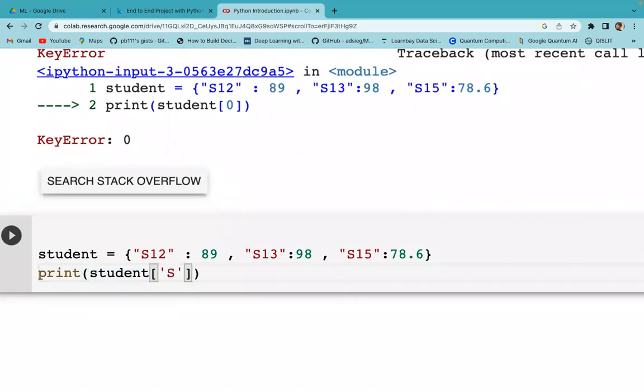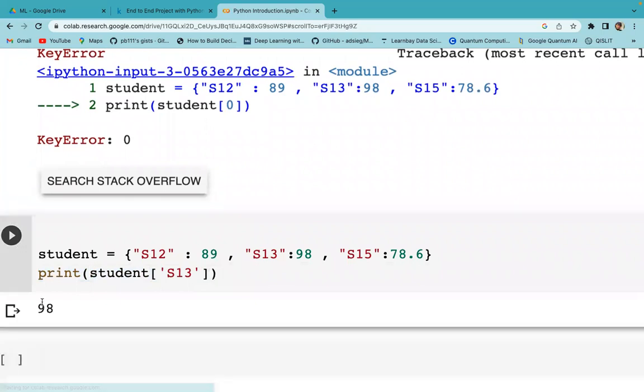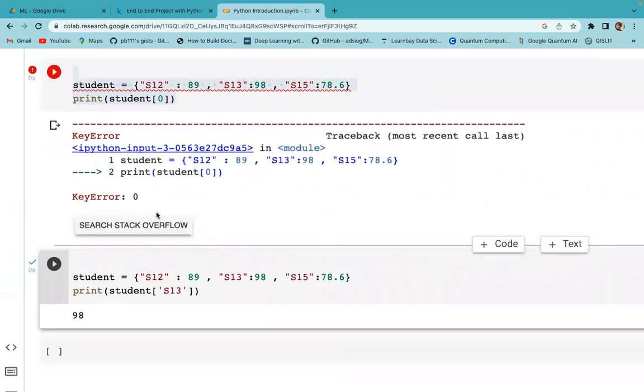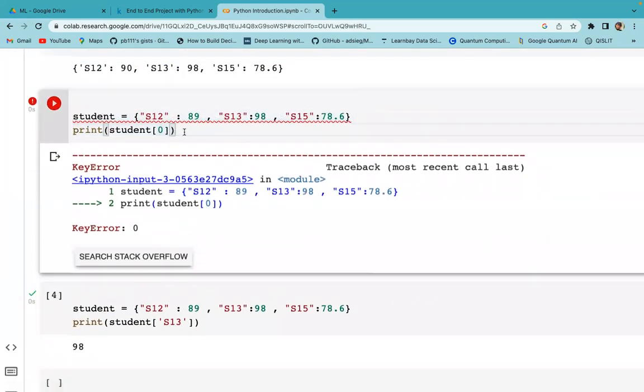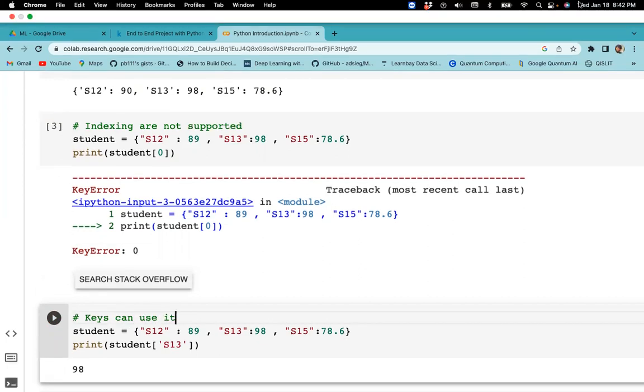For example, if I want to access S13's data, S13 is 98, right? So indexing is not supported, but keys we can use like an index.